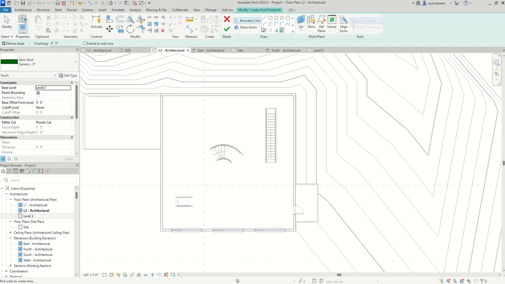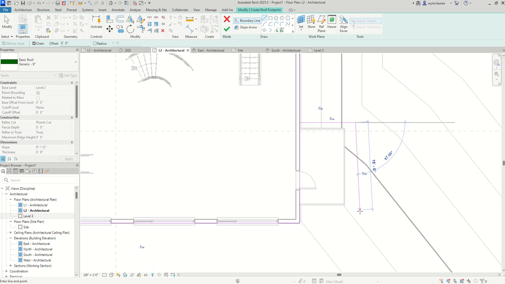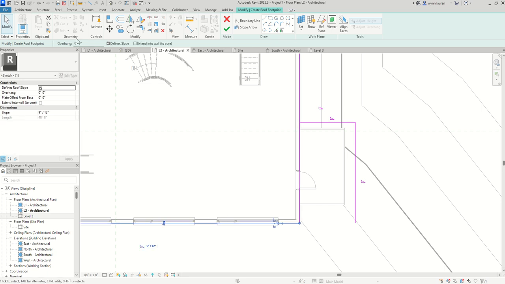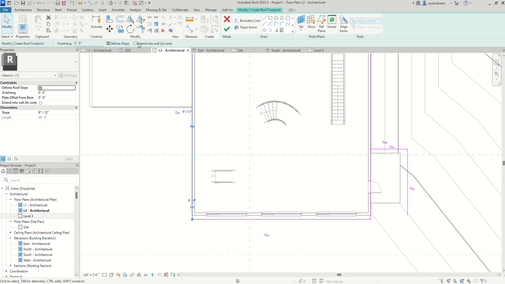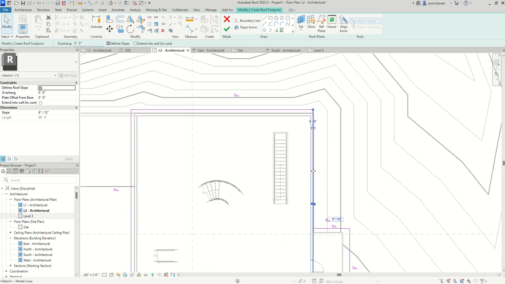But when you're drawing your roof, we usually pick walls and do that, but you can also add this little protruding part to your roof footprint. So I'm just sketching it out. I also need to add an overhang to this, so I'm going to bump all those out, because that is not a good roof design. So we're going to add an overhang. I'll add one over here too.